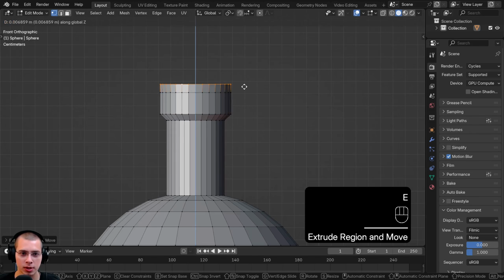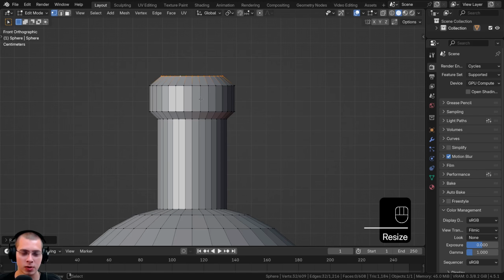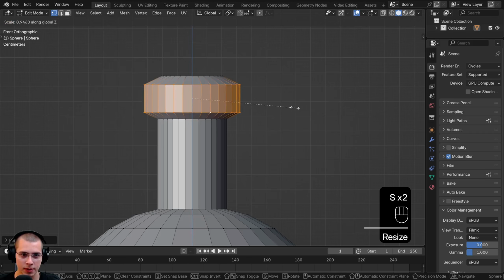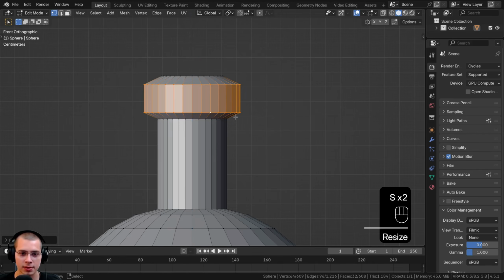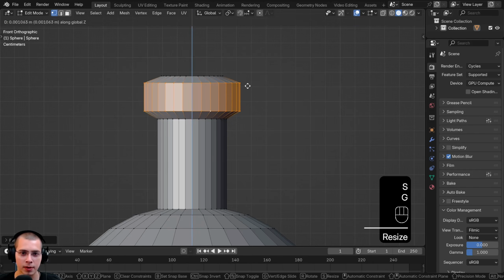And then we're going to extrude the entire thing on the Z-axis and then scale everything down a little bit. And then also if it's not quite big enough, you can hold down the Alt key, select that loop, hold down the Shift and Alt key and select that loop, and you can scale the entire thing up a bit and then maybe scale it down on the Z-axis, just like that. So we have kind of that lip there at the top of the bottle.